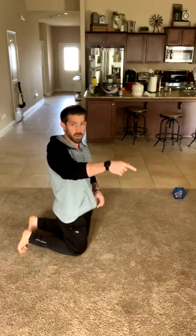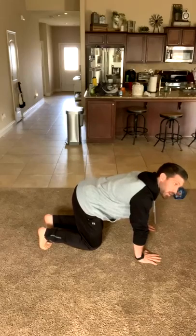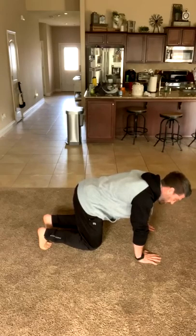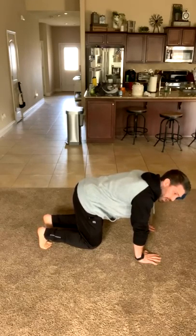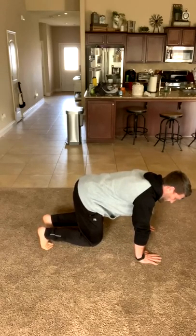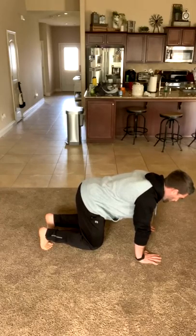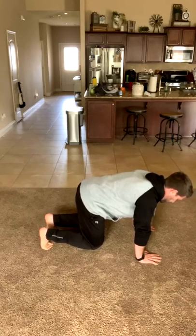So first exercise is going to be a horse plank. This is probably the most boring way to start off a workout — just holding a position with knees off the ground. But this ab exercise is really good because it puts emphasis on upper body stability and puts enough strain on your core to build some core strength, without putting you in a vulnerable position. If I was a beginner, I could easily just drop to my knees if I had to, so it's a safe place. It's still a really good exercise even if it's not particularly challenging for you.